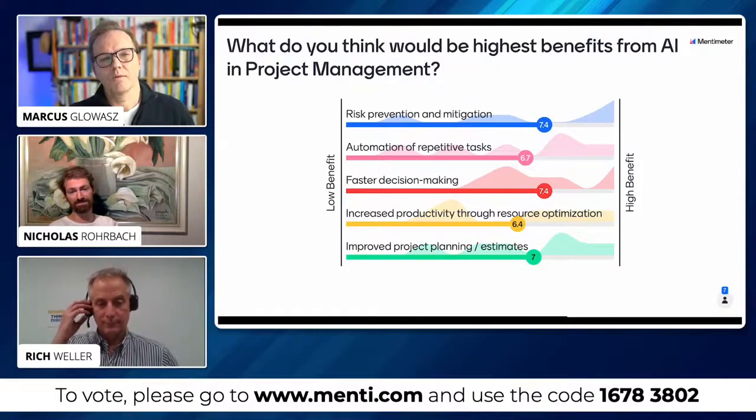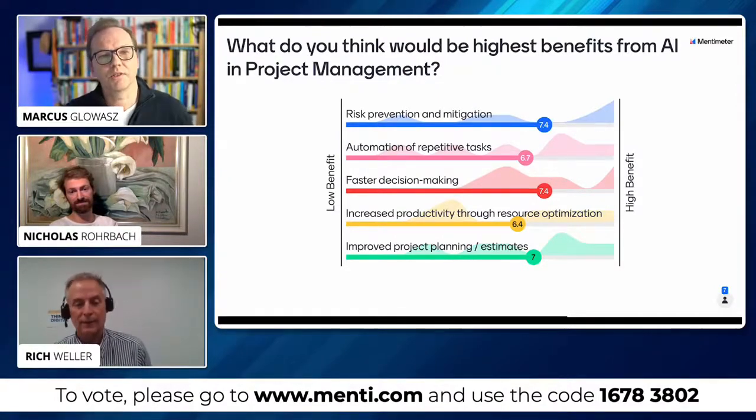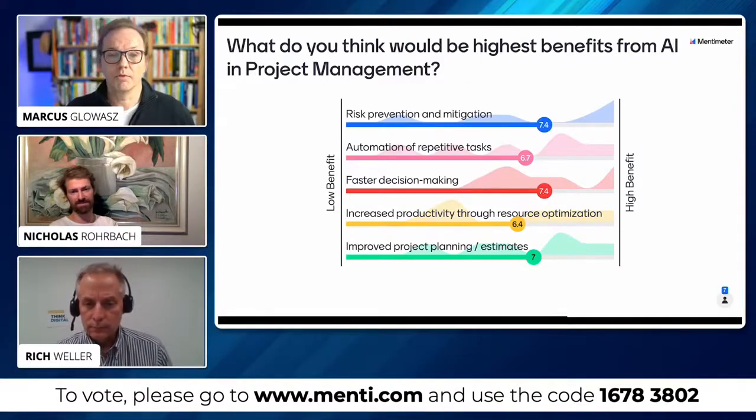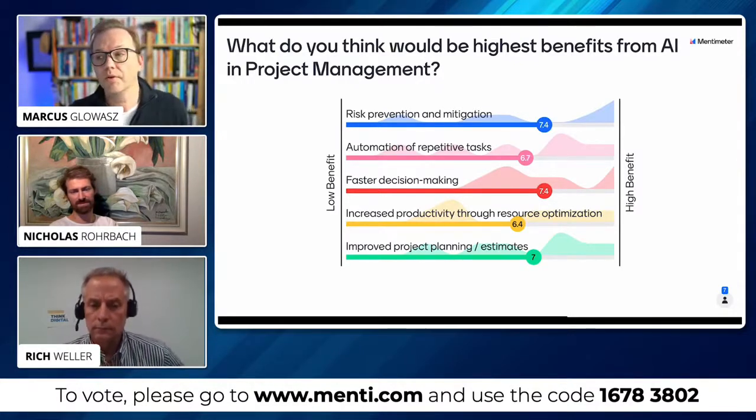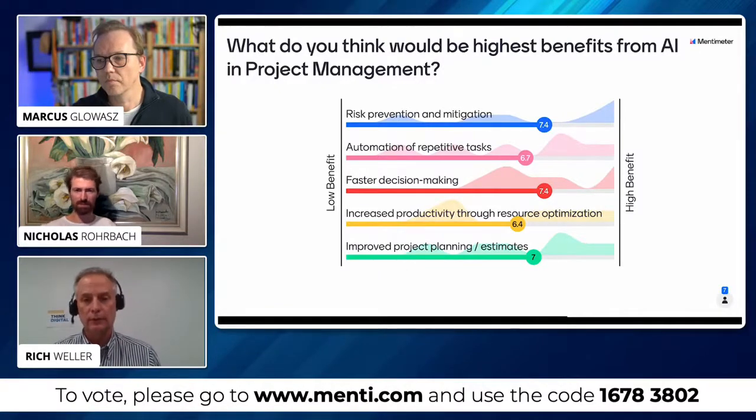right? When you look at this here, Rich, what is your view on this, in terms of how you would weight these elements in terms of benefit? Just using this criteria here in these areas, you've already heard me say improve decision making, and that's not just faster decision making; it's improved decision making.